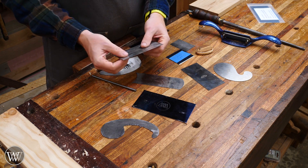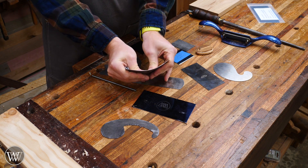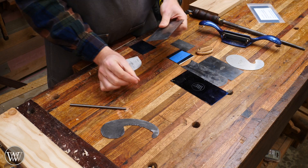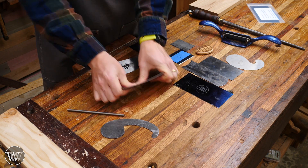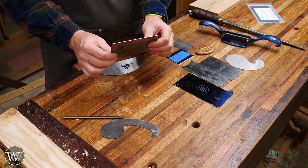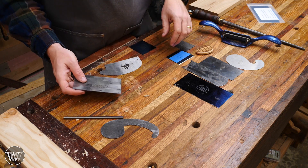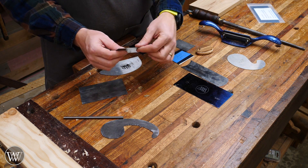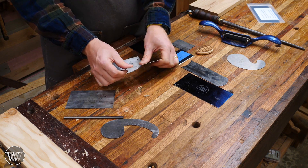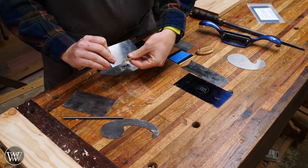The big question people ask is how thick a plate should I get? This one is about 20 mil, which is really thin for a card scraper. The nice thing is it's really flexible — I can bend this one a lot. When you bend it, you can get very detailed in your scraping area, using different spots along the card to make the cut. The problem with being thin is that it's kind of flimsy and doesn't hold quite as well. Whereas a really thick card — this one is almost 40 mil — is stiffer. You can put a lot of force into it. It cuts a larger area and gives you a really nice, clean, wide curl.